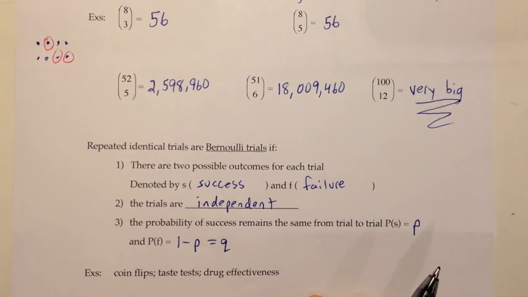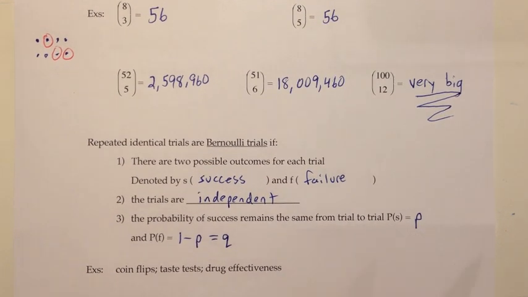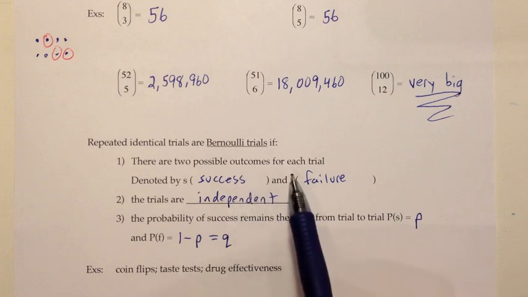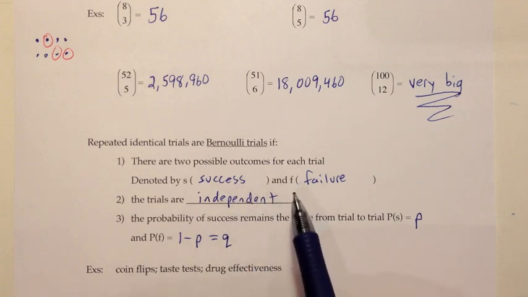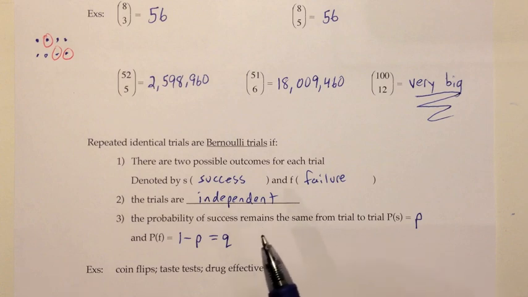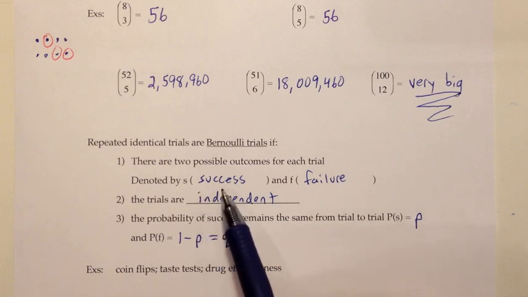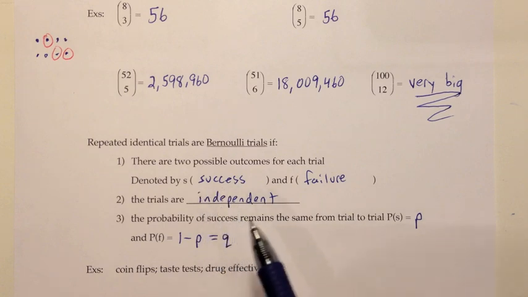So the most pure example of something that is repeated trials that could be considered Bernoulli would be tossing a coin over and over again. Each time there's 2 possible outcomes, success and failure. Well, really it's heads and tails. Which one's the success depends on which one you're counting. If I say I'm going to toss a coin 100 times and count how many heads I get, then heads is a success. If I say I'm going to count how many tails I get, then tails is a success. It could be either way.